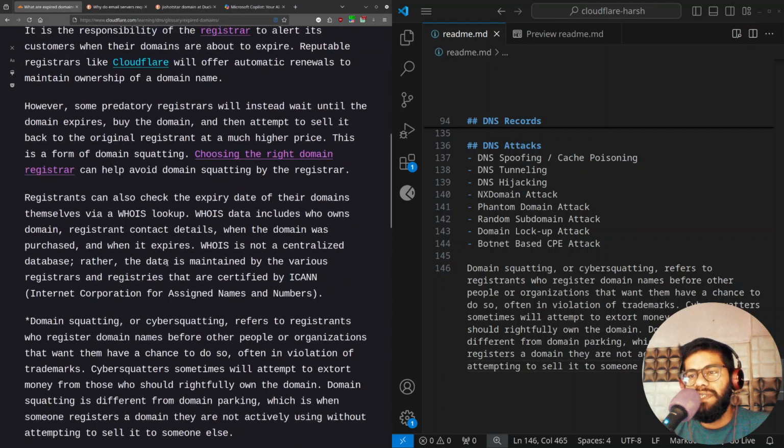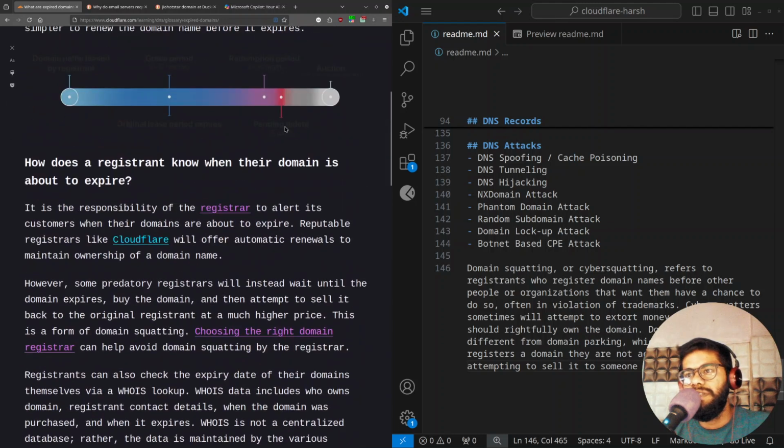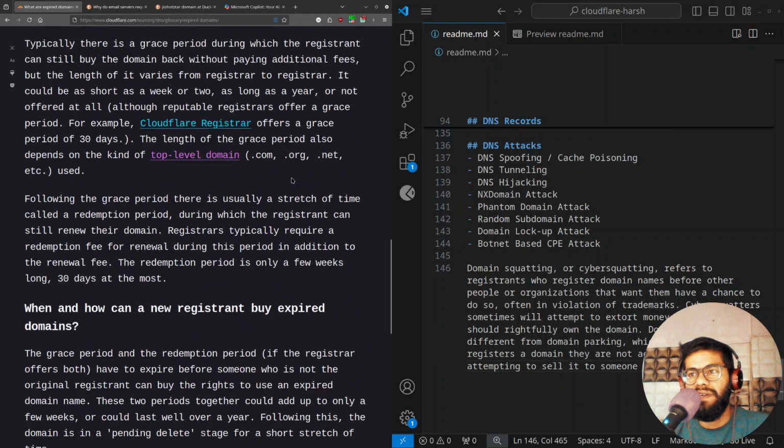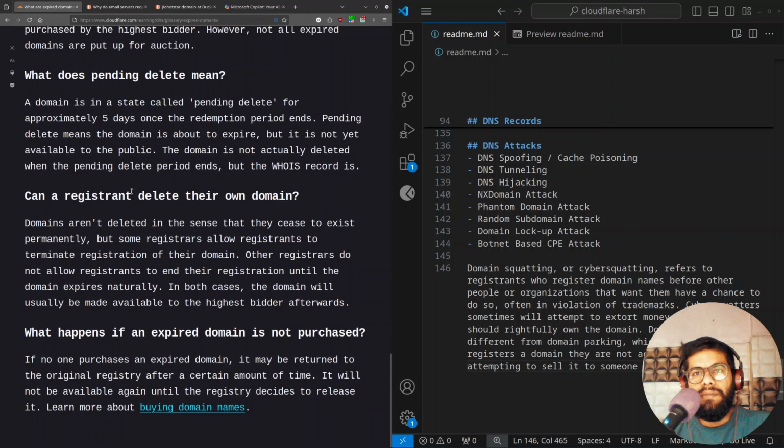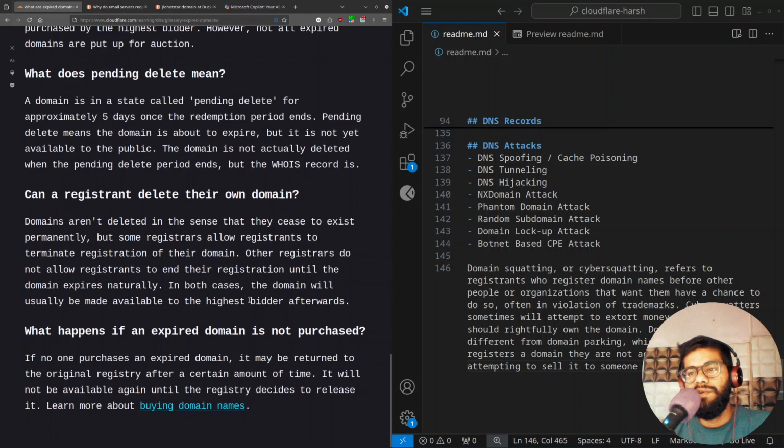For example, in the following example, the pending delete stage is 5 days. Okay. And what does pending delete mean? Once the redemption period ends, pending delete means the domain is about to expire but is not yet available to the public.